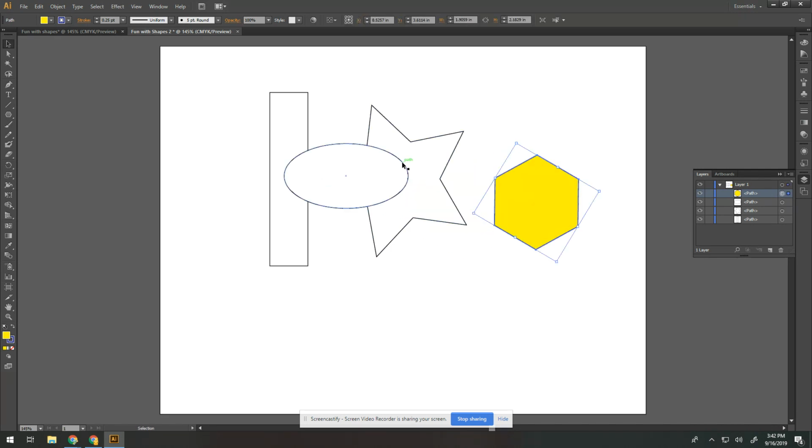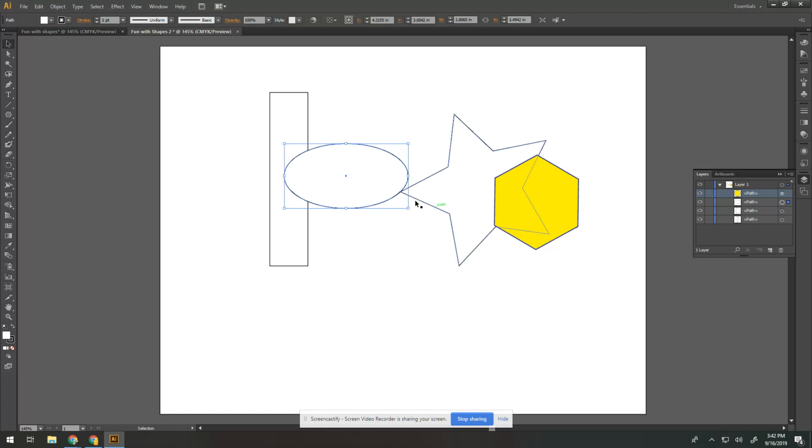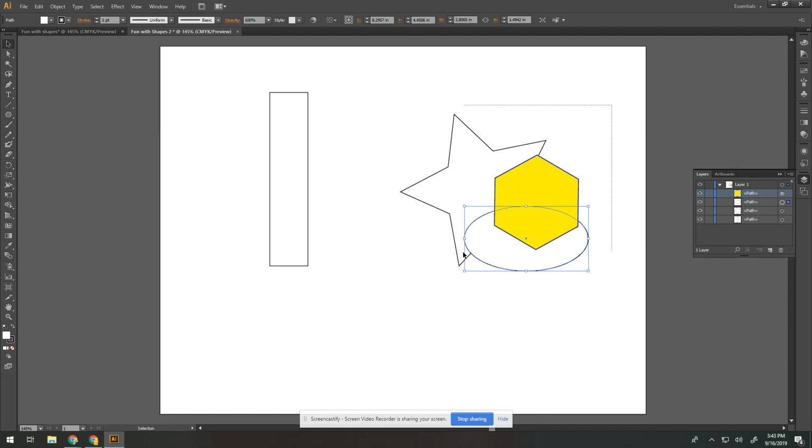Okay, and I'm going to overlap some shapes. So I'm going to click on a couple shapes and overlap them to make a new shape. So once I like the shape that I've created, I'm looking at the outside border. Okay, I'm going to select them. So I'm going to take my selection tool, draw a box around my shapes, and it's going to select all of my shapes. And I can see the whole shape even though it's hidden behind other shapes because the lines become thinner.